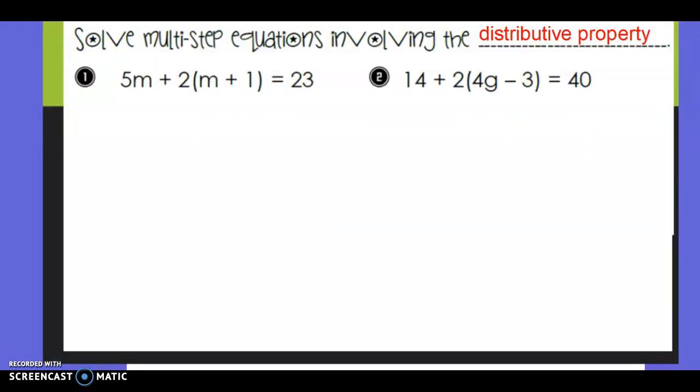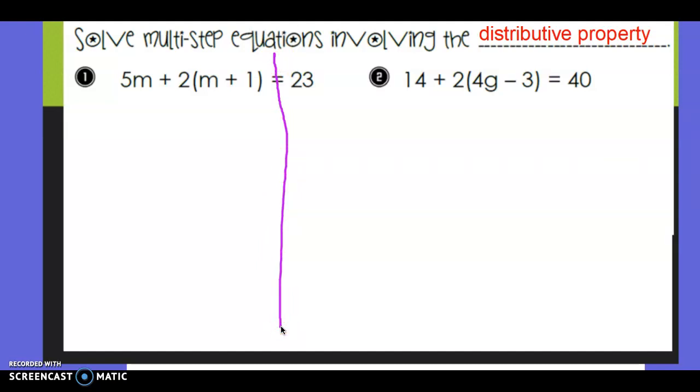The next multi-step equations involve using the distributive property. If you remember from our previous unit, when we see a number in front of parentheses, and there's multiple things inside the parentheses, we have to distribute, or multiply, the outside number by each thing inside the parentheses. Let's look at some equations where that will occur. All right, so we're going to get started on this first problem. This is not in your foldable. This is just for you to listen to and for an example to be shown to you.